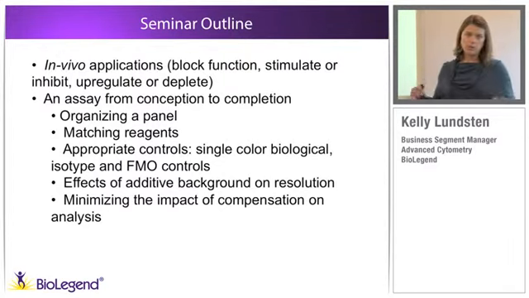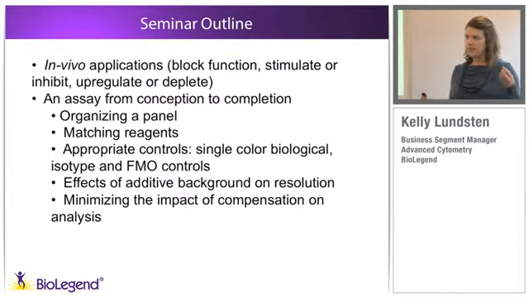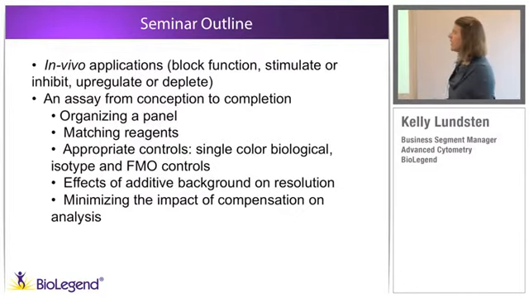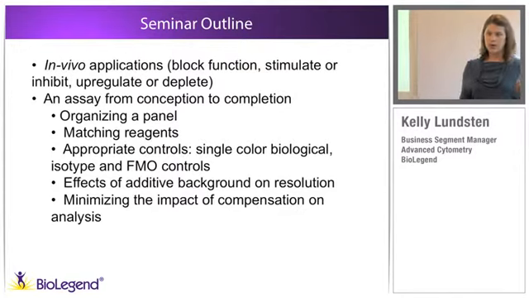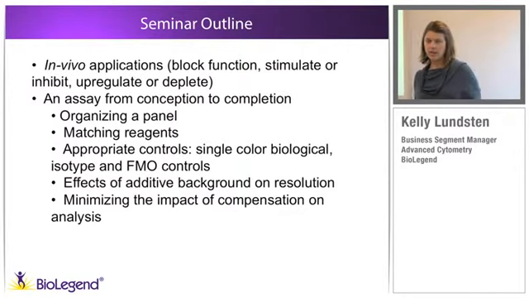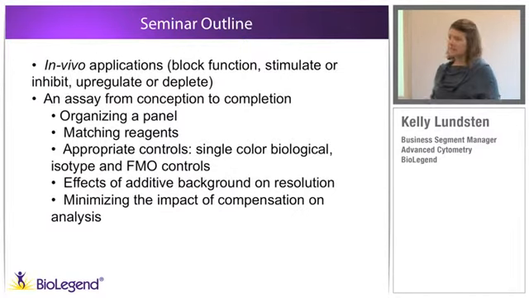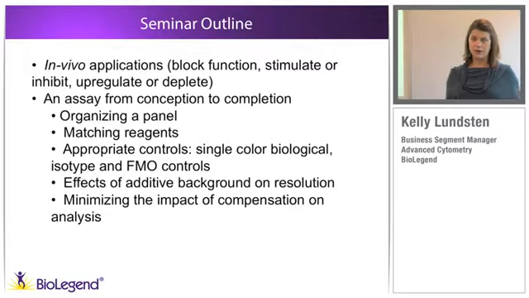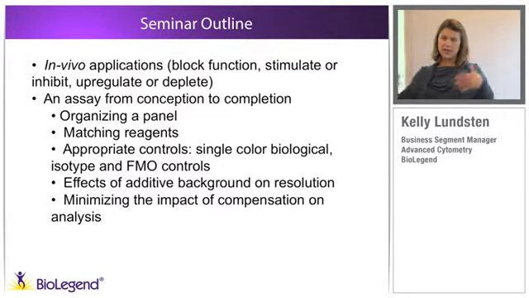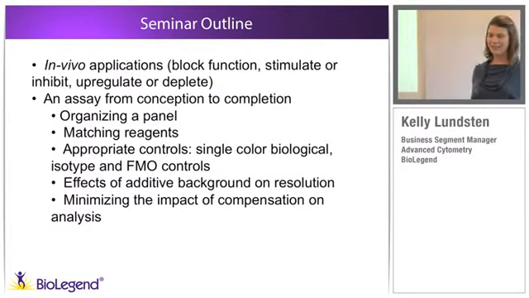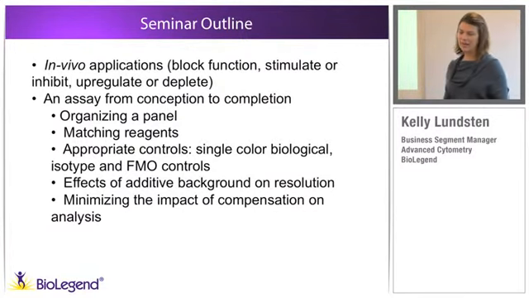Basically, once you know what markers you're interested in having comprise the panel that would be biologically specific for your interest area, we'll cover how you would organize that panel. That includes matching reagents for the brightness of the fluorophore to the abundance of the antigen. But it also has a lot to do with things that are more downstream, like how you're going to analyze that particular application. Running the assay is actually one of the easier elements of the process. It's analyzing the data, on the other hand, on the back end of that process, that becomes quite difficult when you start to go above 10 colors.